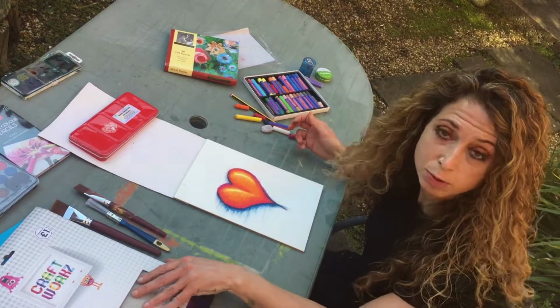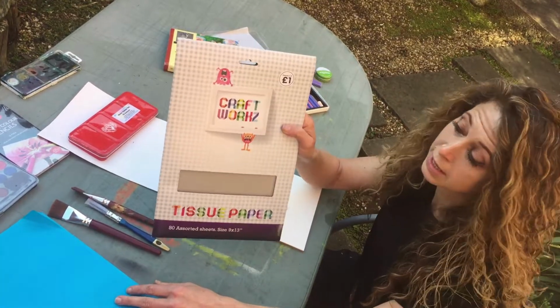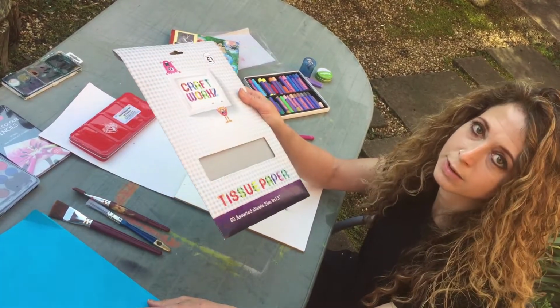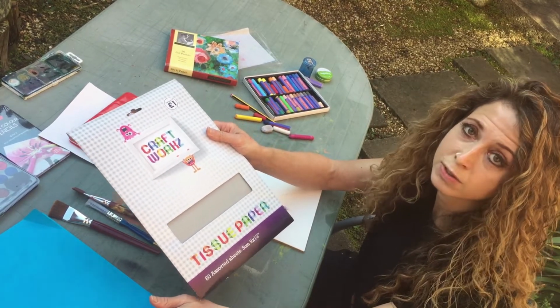But if you have any tissue paper from the works, and later on when things get better you can always get some, it's only £1 for 80 sheets. I know this particular one bleeds its colour, so it's really useful, whereas a lot of tissue paper these days are colour fast and you can't use it in this way.